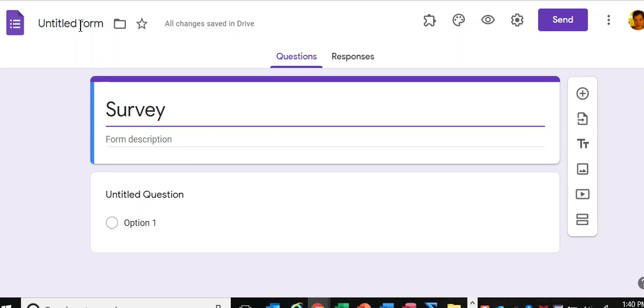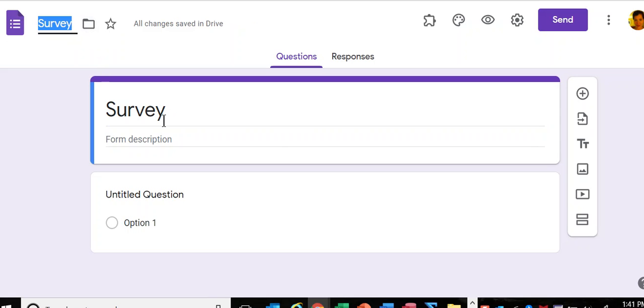And on the top left-hand corner is another place where it says Untitled Form that actually puts the name of the form in your drive. If you click on that, it will automatically match that name with the name that you made the form. And at this point, I would also click on the star so that if I have trouble finding my form later on, I can just look under my starred items.